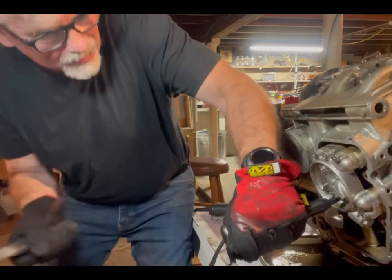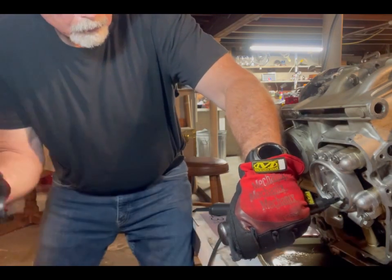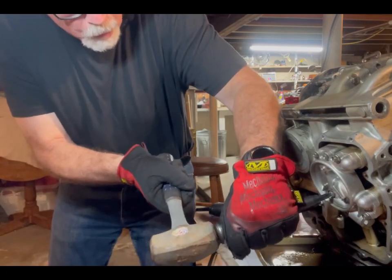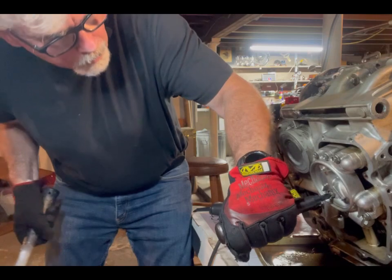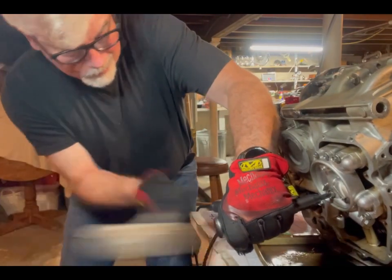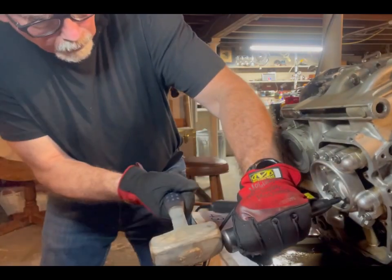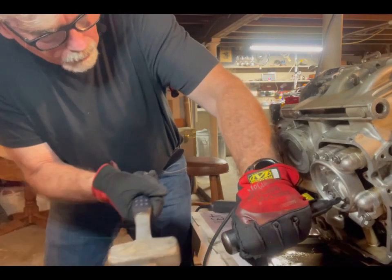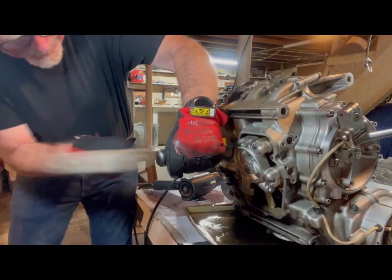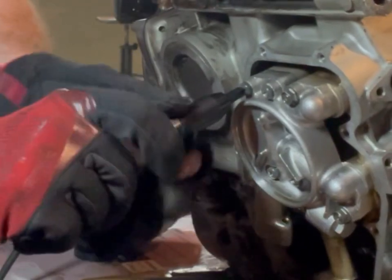Beat it I did — that's a full one-pound hand sledge. I have the impact driver pre-loaded, already twisting as hard as I can to the left. I am smashing this good, and nothing's happening. It's not turning — I couldn't believe it. I've never had that happen before. The impact driver always works. Then I realized that the impact driver, an old one I've had for a long time, wasn't really making the turn.